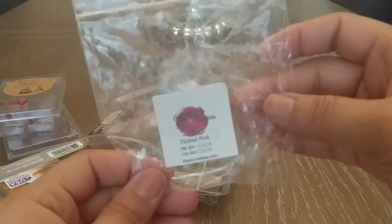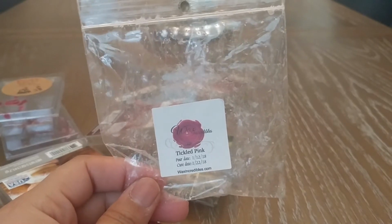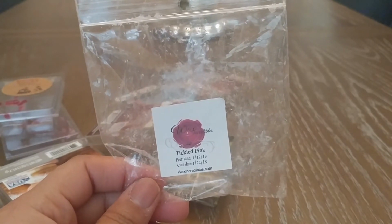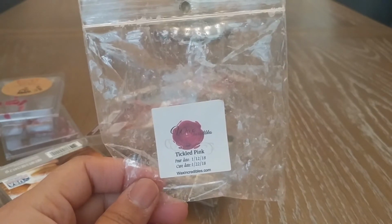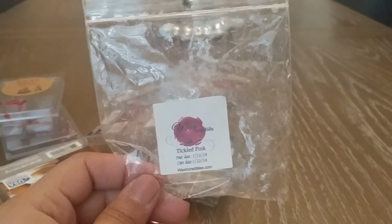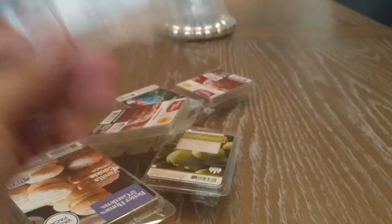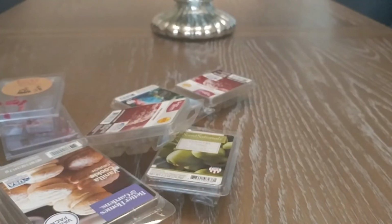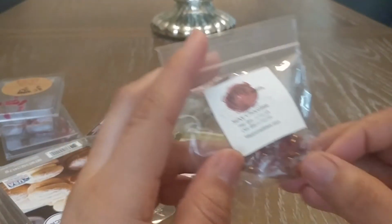And it smells so good. I wish I could get a perfume in this scent. I really enjoyed it. Again, I think it's black raspberry, vanilla, and pink sugar. I believe that's what it is. But it's amazing. Smells really good. I really like her blackberry. I've had a hard time finding blackberries that I like, but I really enjoyed this one. So I would definitely pick that one up again. And then two that I did not like. So they're going forward to someone else.